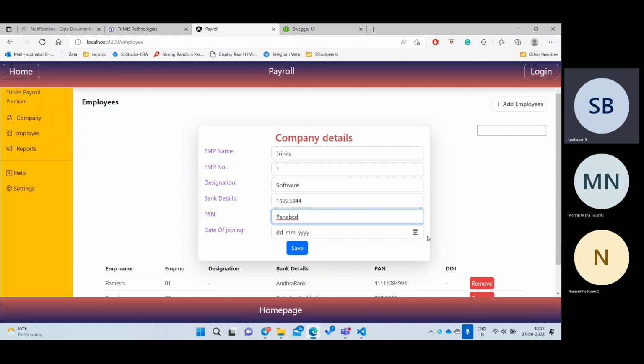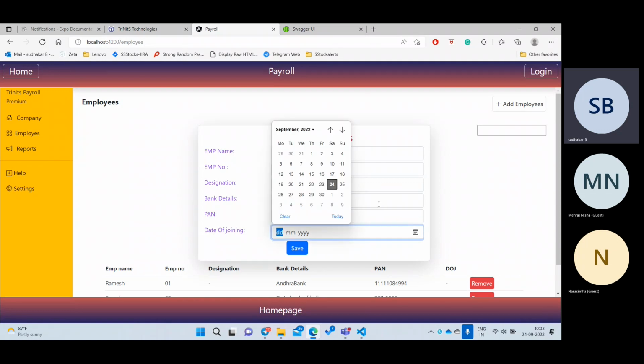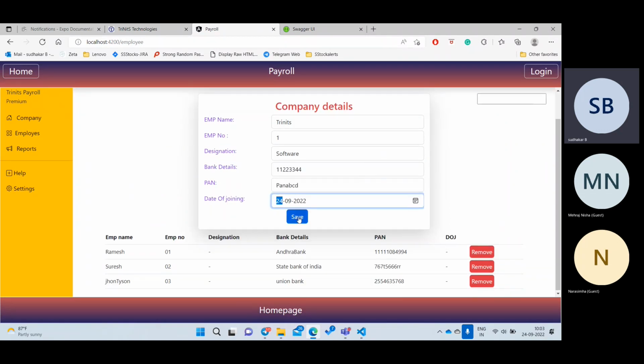Okay, and for date of join, I'm going to select today as my date of join. Whenever I click save, I want to print the data at the bottom, only for sample's sake. Normally, what should I do? I should close this dialog, and this should be added in here. That's what we want to do, right? We will do that together. For now, I will just add it at the bottom.